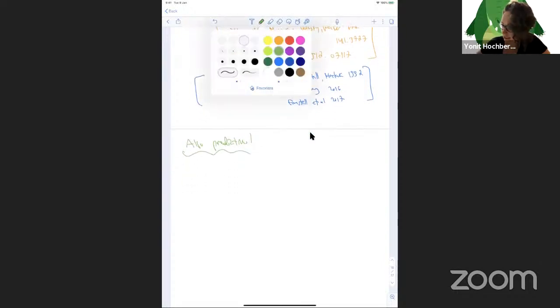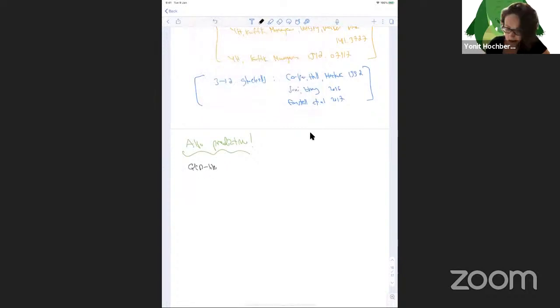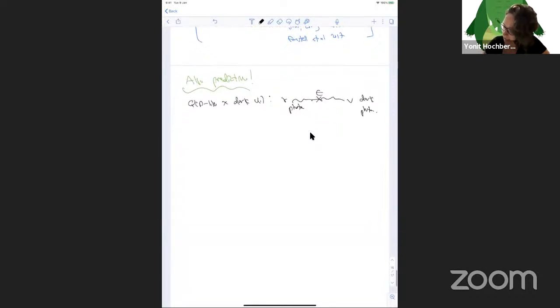Let's again stick to the example we've been working with so far, which is QCD-like theories times a dark U(1). To remind you, here's my photon, and it kinetically mixes with some strength, let me call that epsilon, to some dark photon. So I look at the size of this coupling epsilon compared to the mass of that dark photon. I'm going to fix the gauge group and also fix the dark matter mass. They're not going to play an important role here.